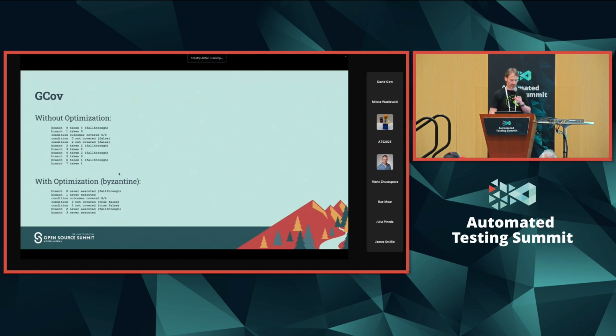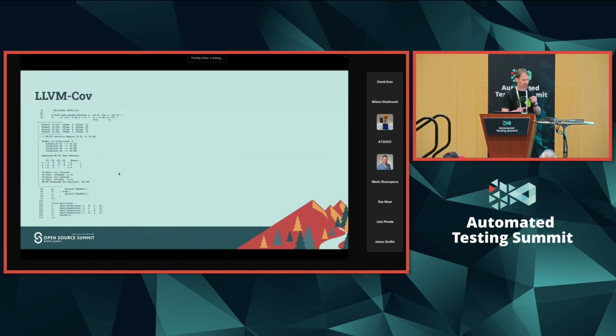And I'll go into some of the reasons why. I'm sorry, it's a little bit of an eye chart, but this is what the LLVM cov output looks like. It's also kind of nicer looking. I know you can use lcov to make the gcov output cleaner, and there's Python libraries and all that. So I don't want to bag on gcov for their really difficult to read output, but it's kind of cool that LLVM cov cut out the middleman, and they have an incredibly readable output directly from processing. So you can already tell here that I have 50% MCDC coverage on this. You got branch, and of course you got your statement coverage entries there.